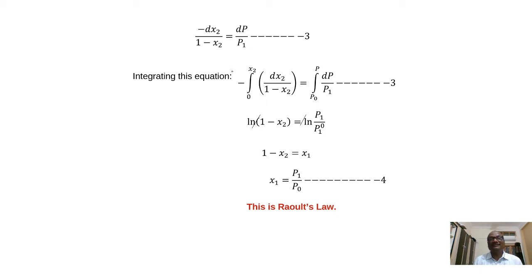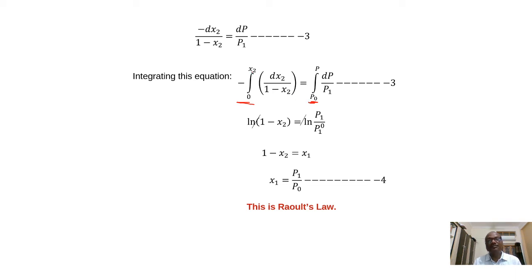Now let us integrate this equation. What are the limits? Pressure limits are P0 to P. P0 is the vapor pressure of pure solvent, whereas P is the vapor pressure of the solution. Due to addition of non-volatile solute, the vapor pressure decreases, and the final pressure is represented by P. When the pure solvent is there with vapor pressure P naught, what will be the amount of solute? X2 represents the solute, so what will be the mole fraction of solute? It will be 0, because the solvent is pure. We have not yet added the solute.